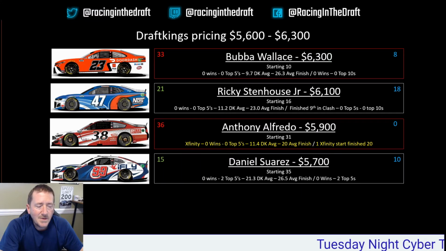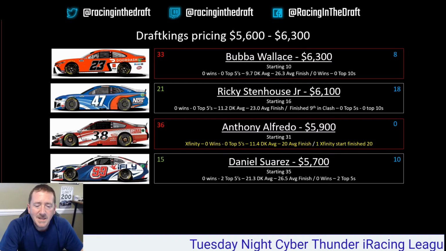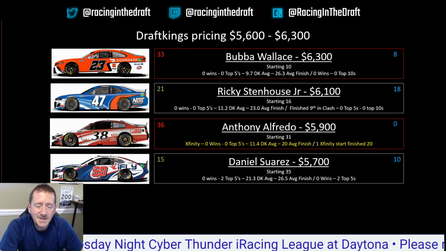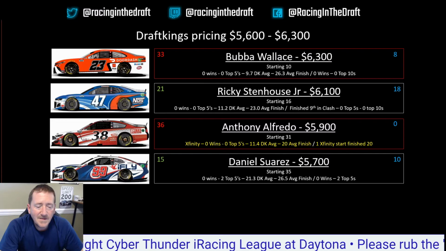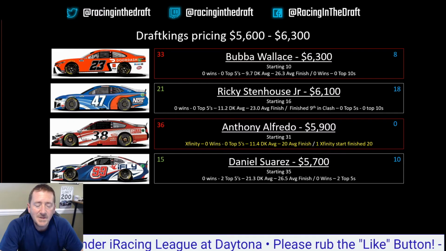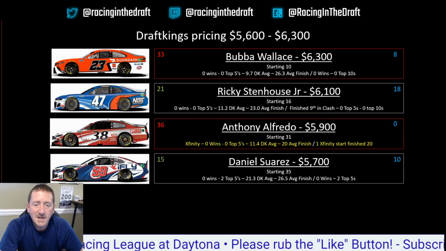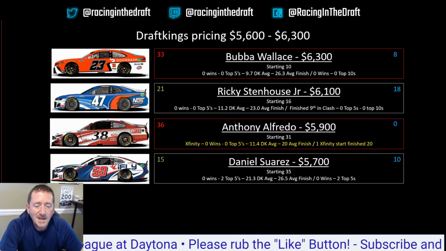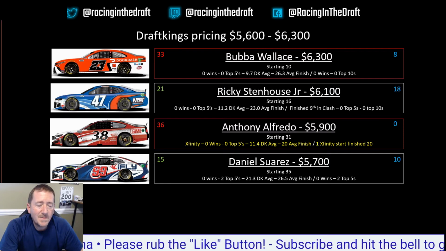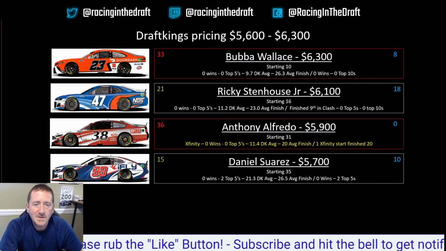Next in line, Daniel Suarez and the iFly 99. Such a cool paint job. I really do like their paint jobs. But he has 10 total starts in the Cup Series, 0 wins, 2 top 5s. In the last 5 races there, he has a 21.3 DraftKings average, a 26.5 average finish. Starting 35th, he has a lot of PD upside. That's why he has a power ranking of 15th, and this would be somebody that would give you some draft salary relief.